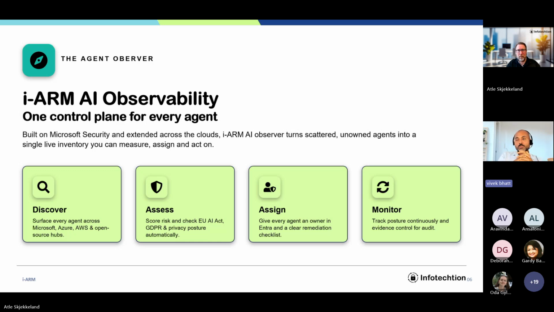And this AI observer will also identify the ownership or the lack of ownership for these agents, integrates with Microsoft Entra ID to be able to work with your standard Entra ID product, or if you are investing in Microsoft advanced Entra licenses for agent governance, then enforces that agent identity, enforces the agent ownership principle, which means within Entra, each agent which doesn't have an identity or ownership gets an identity, drives the ownership, and if there is no ownership available, then takes it down the path of decommissioning and subsequent removal from your network. So overall, discover, assess, assign ownership, and then monitor.